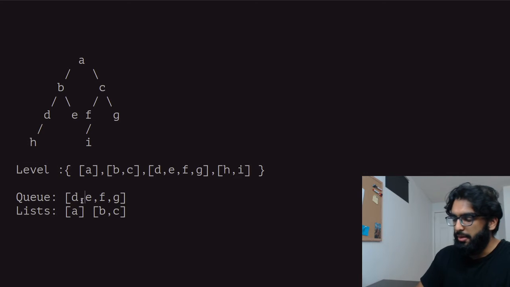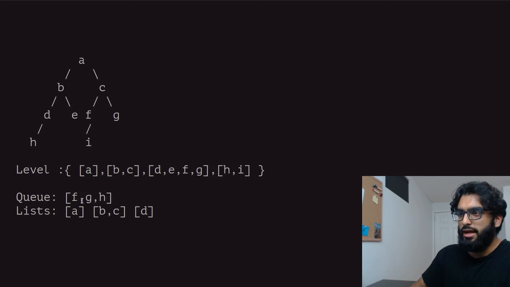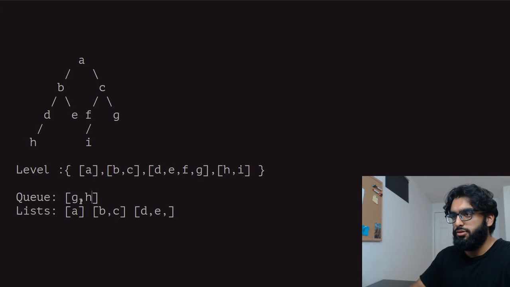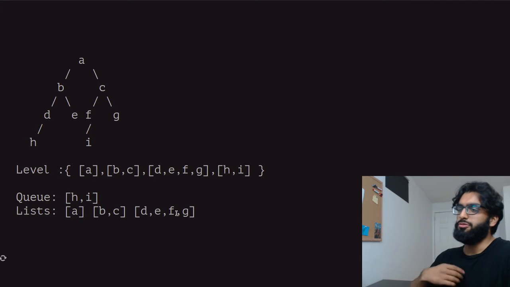Like, pop out D, add its children, which is just H, and then you pop out E, add in its children, it doesn't have any. Then F, add its children, which is I, and then pop out G and add in its children, which it doesn't have any.